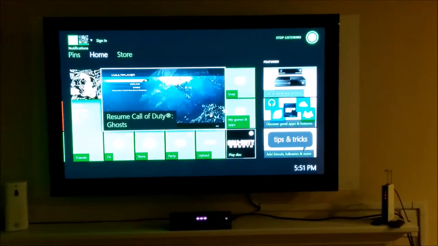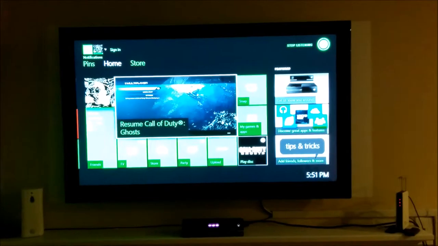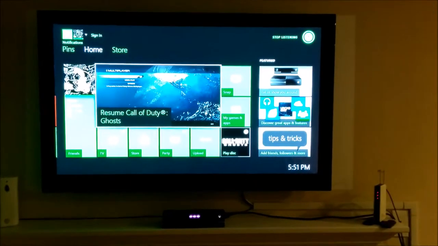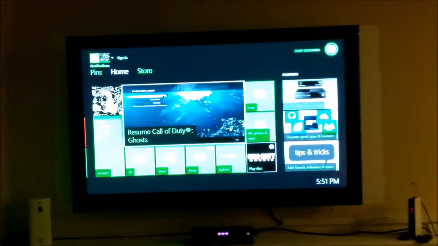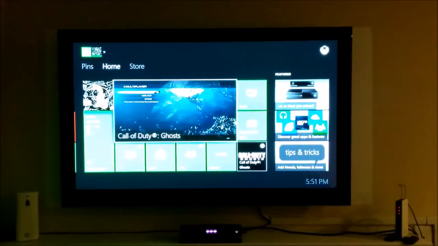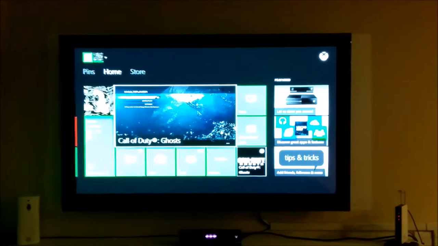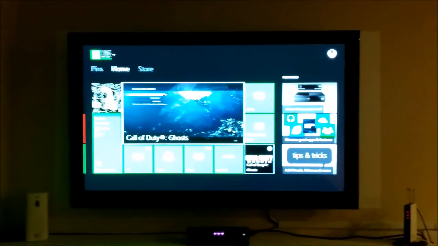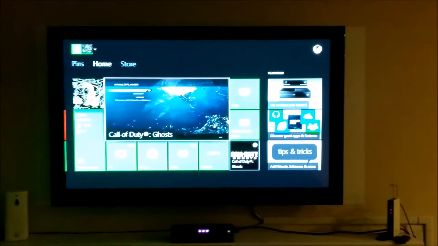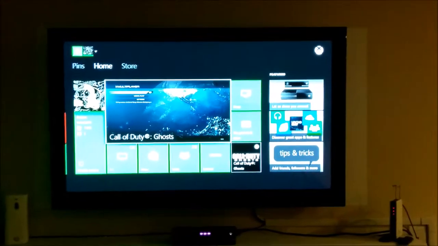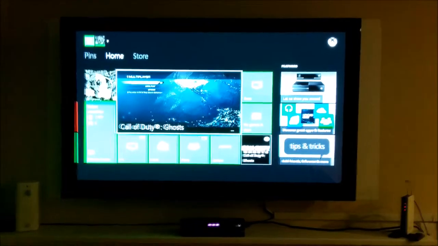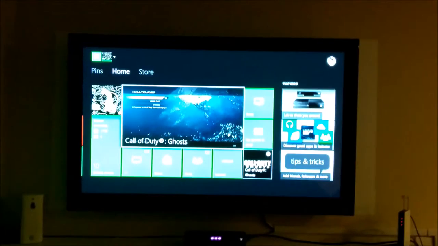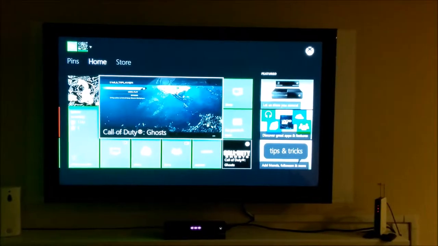Now this is really how the whole interface runs. It's just like Windows. I'm sure everybody else has had a little bit of Windows 8 in real life now. So everything is run from the Metro UI. There's no more menus. Even if I push the Xbox button on the controller, it'll bring me back to this. It's similar to how Windows 8 runs with the start menu. If you go down to the start button, it brings you back to here. So this is kind of your start screen for the Xbox. This is how you load anything and everything.